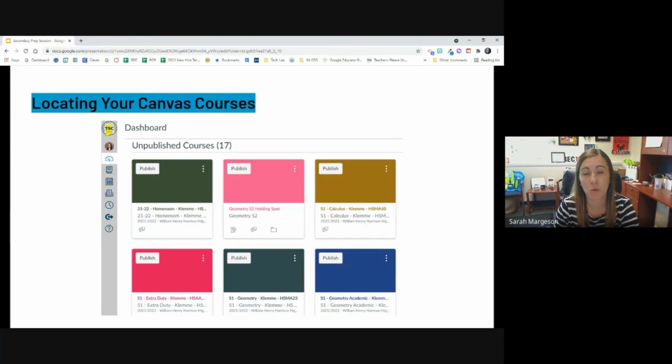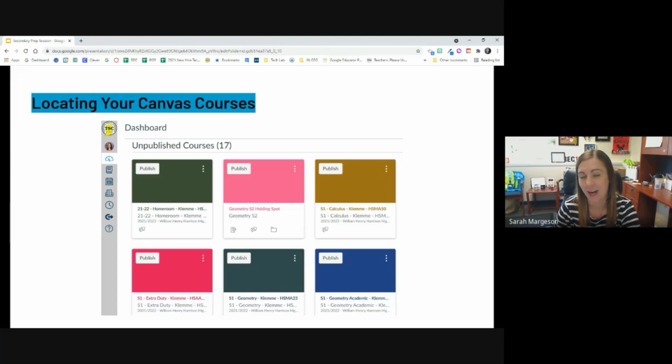As a reminder, you'll want to star the courses that you're currently using. You are also already rostered and you have available to you your second semester courses. So if you know that maybe your homepage stays the same across the whole school year, you can actually import that homepage to all of your courses, even your semester 2 courses already. You don't have to wait for December to come. Those are already available. You can begin building those. So you'll star your courses, and then they'll show up on your dashboard and in your calendar.